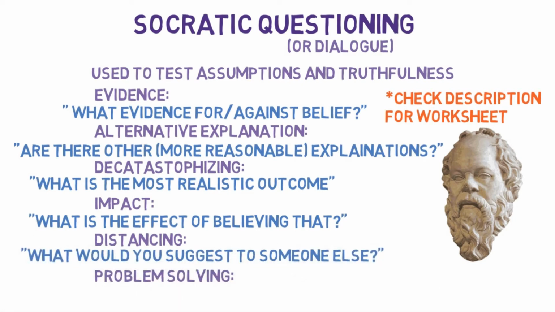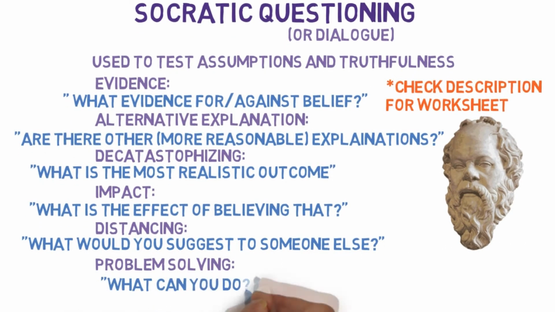Distancing questions try to give you a different perspective other than your own. For example, these questions might ask things like, what would I tell a specific friend or family member if they were in this situation? Lastly, problem-solving questions ask, what should I do? The answer can involve behavioral or cognitive components. Perhaps action, like talking, might be the best answer for somebody. Or a cognitive process, like thought stopping, might be a better alternative for somebody else.